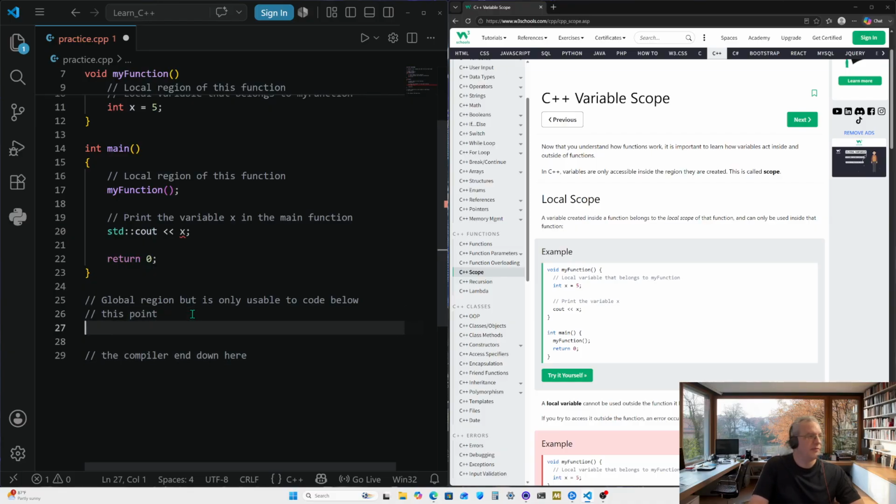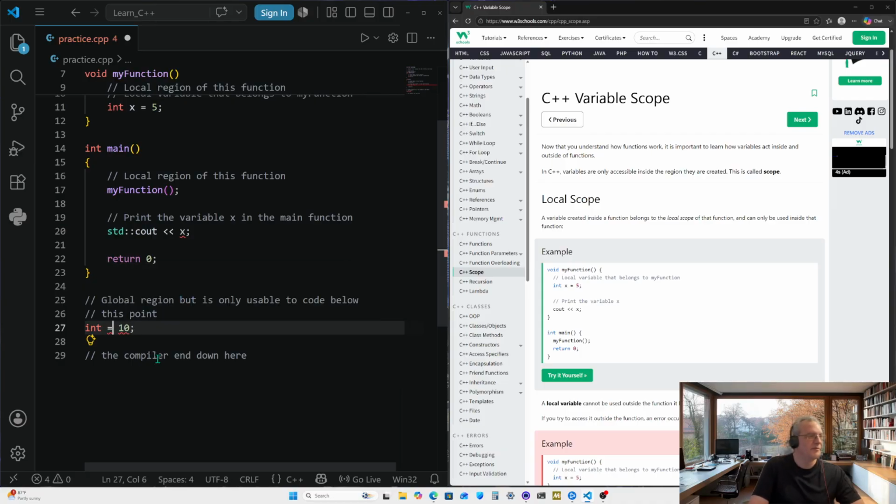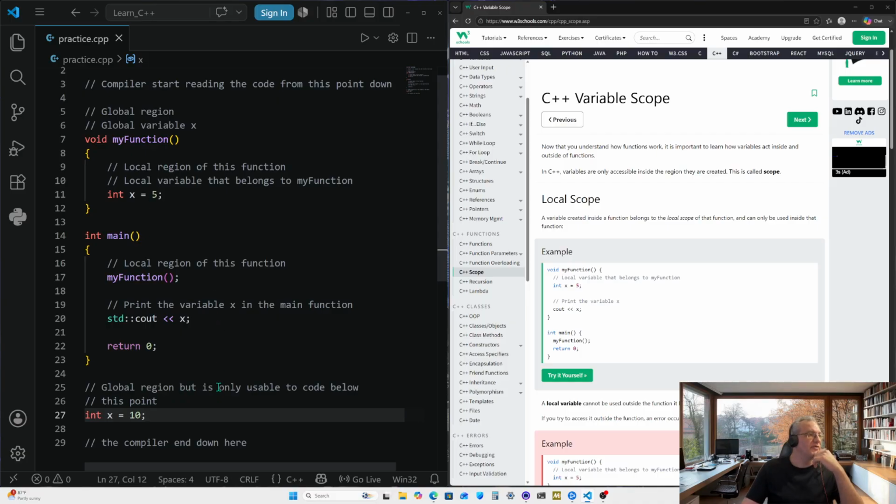So, for example, I'm not even going to comment this out, int x is 10 right there. What is this? Oh, ha. Let me write that properly, x. Talk about bad dyslexia, huh? Go ahead and save that the way it is. Okay, so that's fine. Since this is created here, this can only be used from this point down, as the compiler won't see it until it gets to that point.